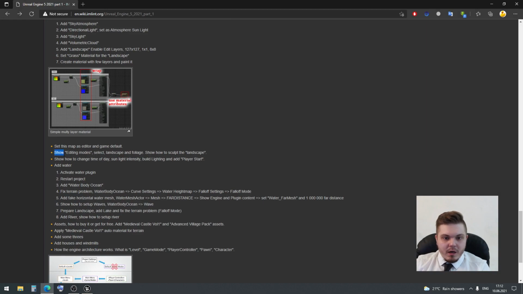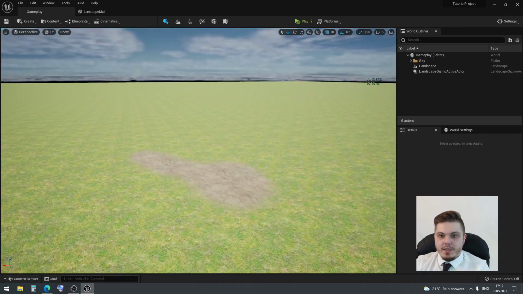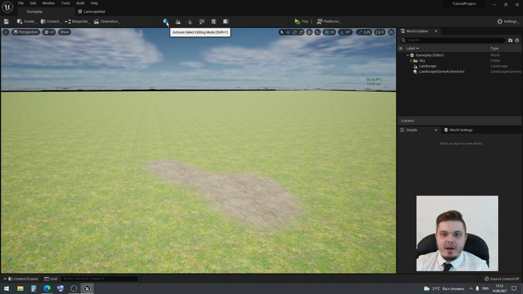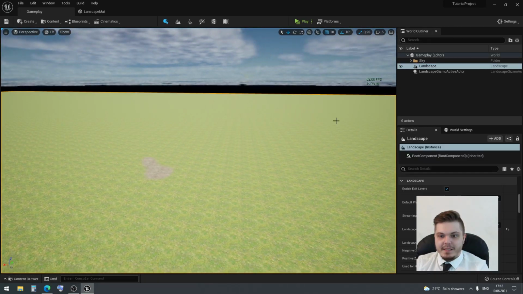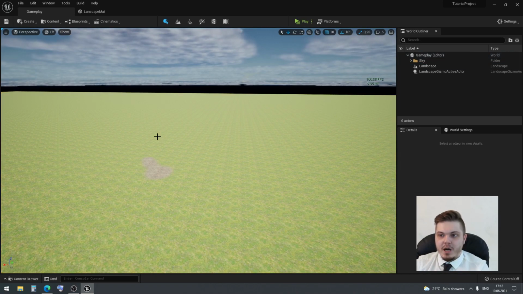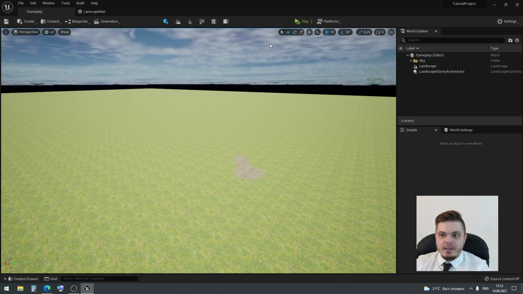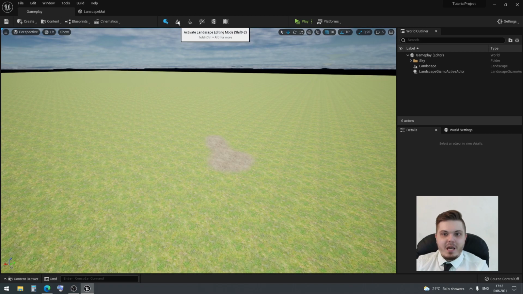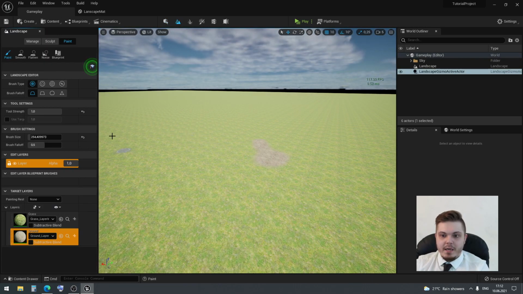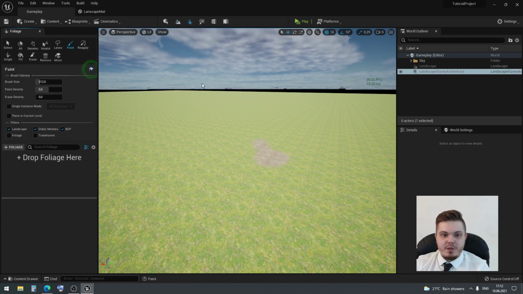Then I wanna show editing modes: select, landscape, and foliage. How to sculpt the landscape. Okay, as we seen before, here we have a select mode, where we can select some objects in our world. Actually, we have a landscape mode. Here we can manage our landscape, and we actually have a foliage menu here.